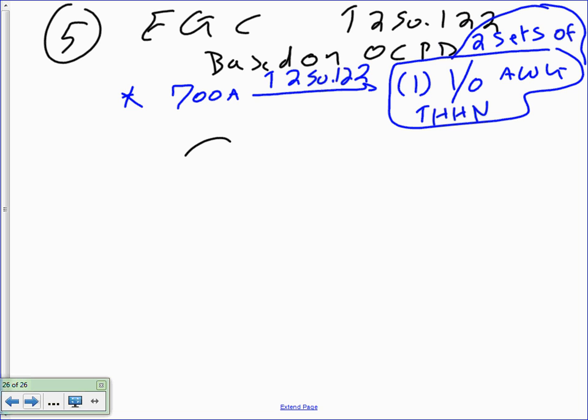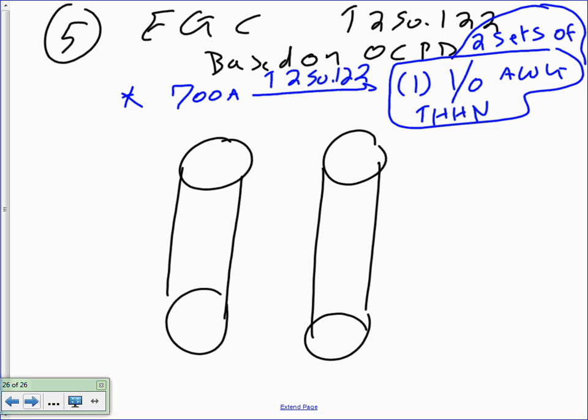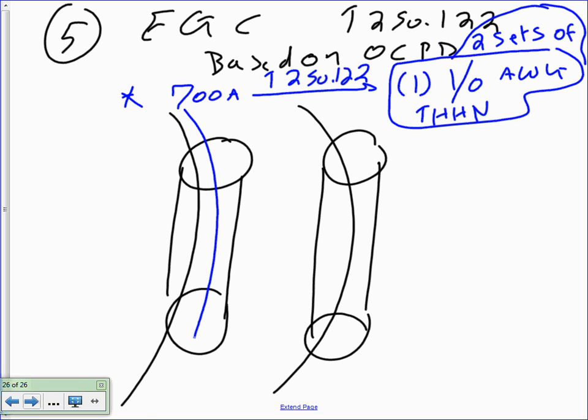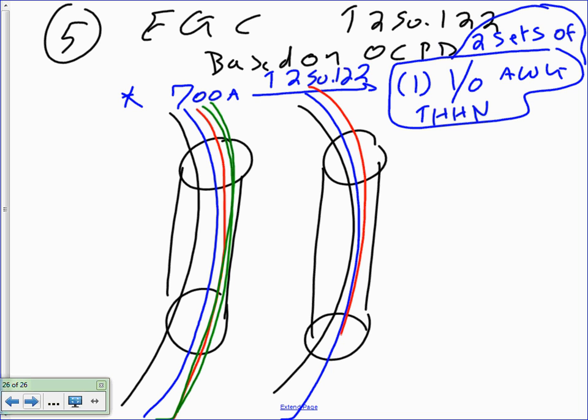So with this, I like to do my graphics here very quick, very fast, show you what these are going to look like. Let's go back into our phase A. Here's my phase A. Let's go back into phase B and phase C and neutral. And also this time we need a ground. Okay? Same thing here. Here's C, here's B, here's a neutral, and here's a ground. Okay? So here's what your 2 conduits are going to look like.